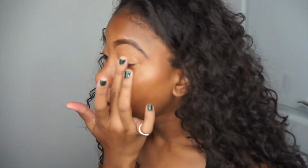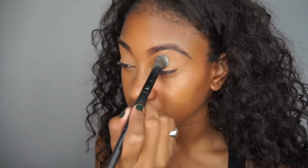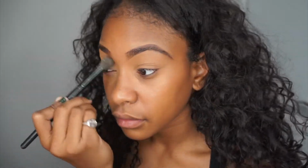First things first, I'm priming my eyes with an LA Girl Pro concealer and just blending it out with my finger. Then I'm taking my Laura Mercier translucent powder and I'm just going to pat that all over. I just want to really prime my eyes, have a dry base for my shadow.